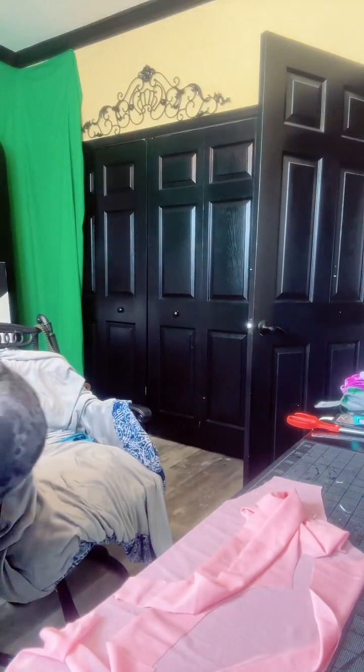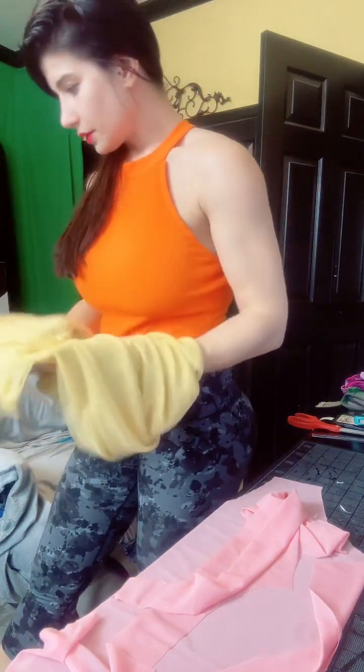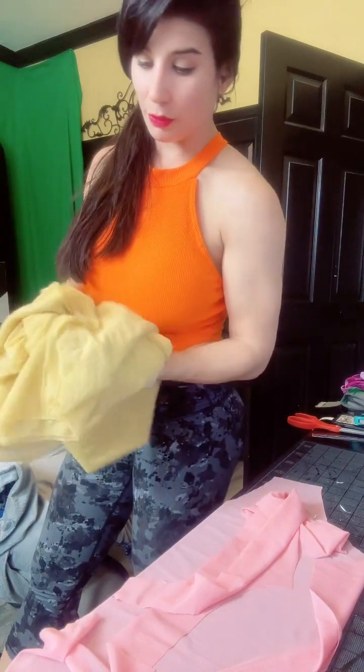I have this sunflower gold. It's like a sunflower color. It's another one I want to make a project out of. But first things first, we'll partially get this going, see how it looks, play with it a little bit first before we go any further. Okay, let's do one side of the panel and then we will do the other side.